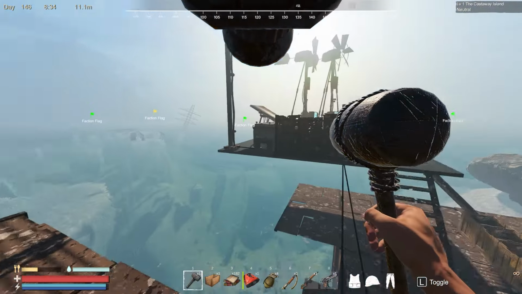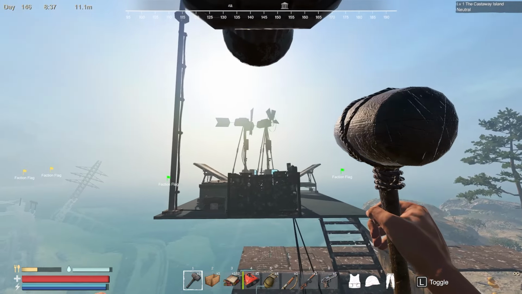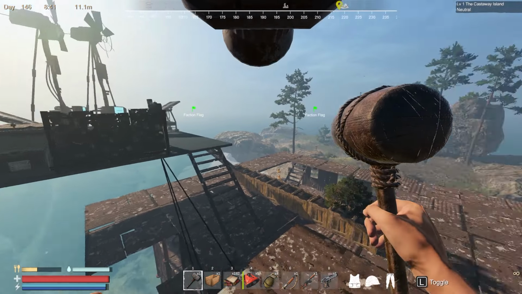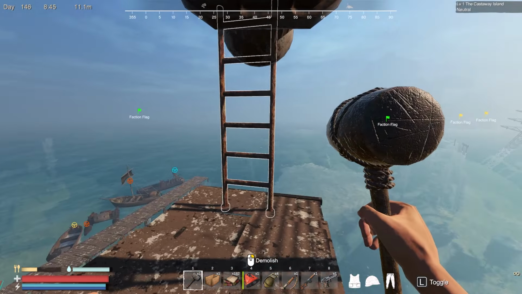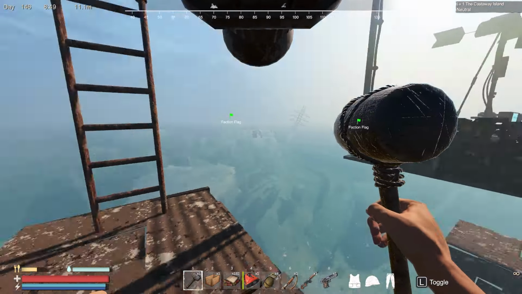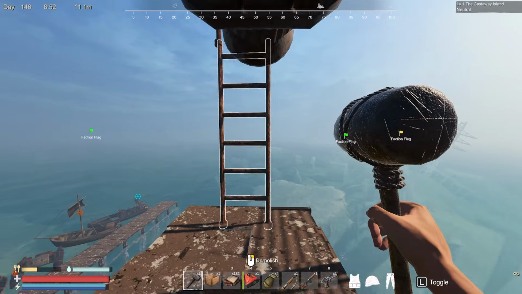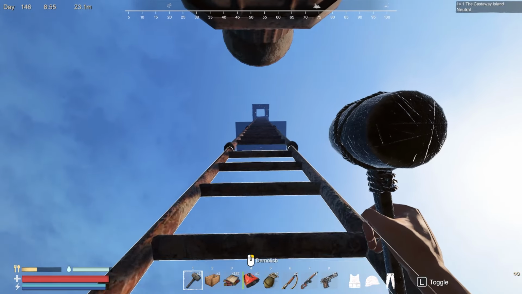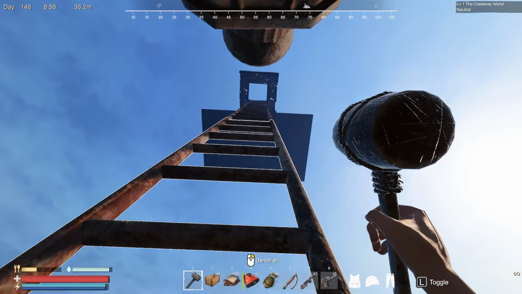But what I did is made a platform way up there, because the devs did specify that the wind generators need to be above 18 meters, I believe is what they said. So that, my game freaking out. So with that, I have them only at 11.1 meters at the moment. So we need to go up a little higher. So I went ahead and built this platform pretty dang high, and we can kind of go up here to see just where we're at as far as height goes.